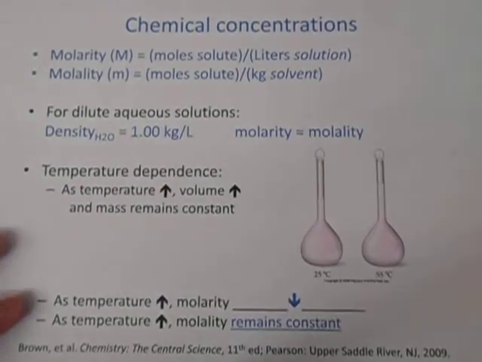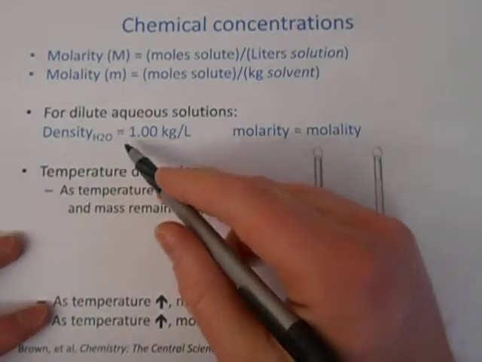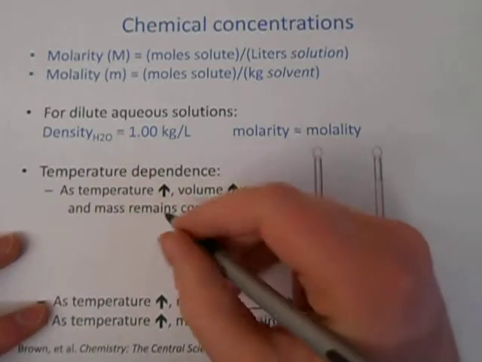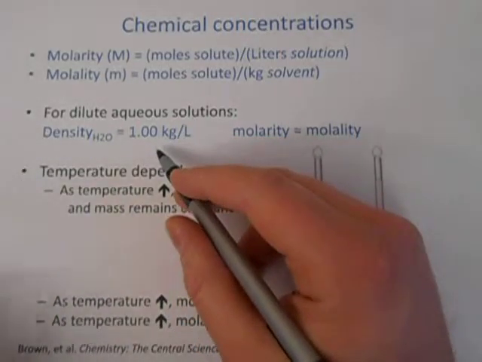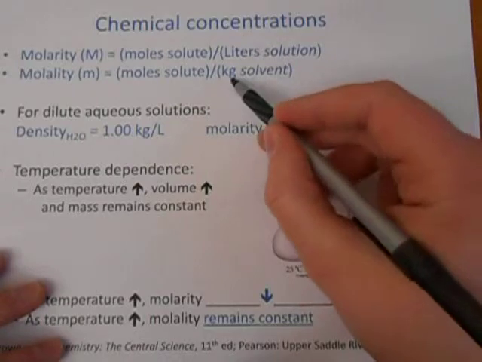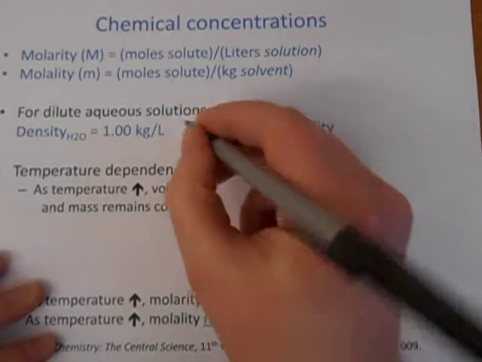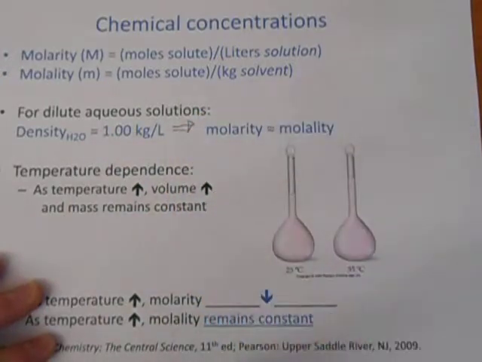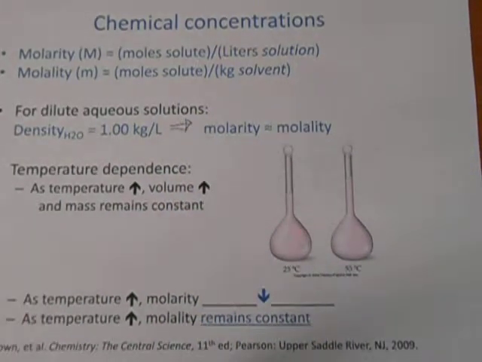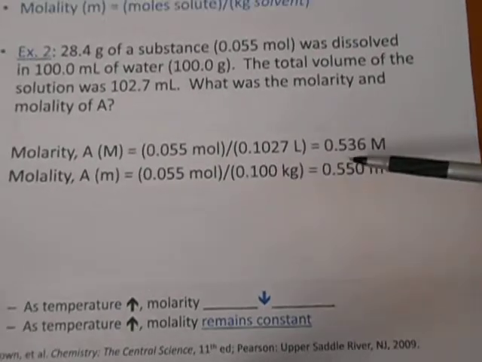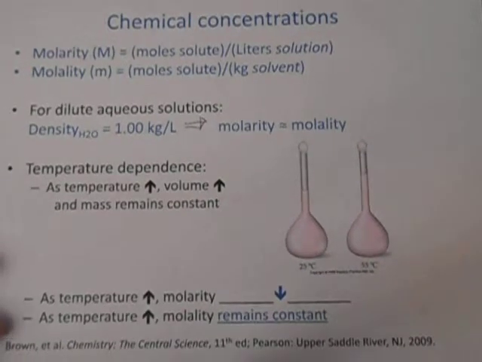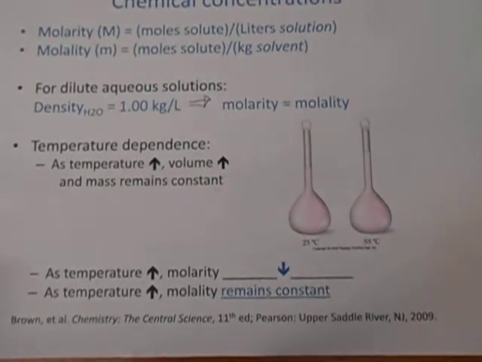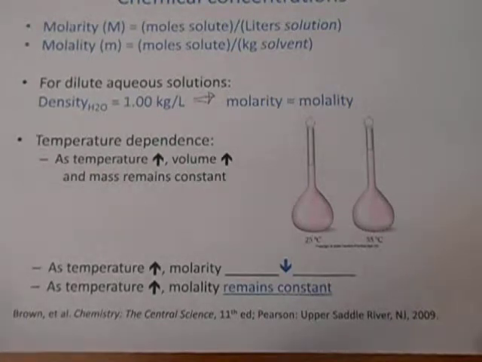Okay, so this is a concentrated sample, and so the molarity and the molality come out to be significantly different. Alright, but in general, for dilute solutions, since water has a density of 1 kilogram per liter, if we have a dilute aqueous solution, typically the density is not going to change much from this. Okay, and so 1 liter is equivalent to 1 kilogram. And so because of that, for these dilute aqueous solutions, the molarity will generally be approximately equal to molality. That was not the case on this previous example because it was so concentrated. But when it's fairly dilute, this will generally be the case. Okay. So what's the point of having two different mole-based concentration units?